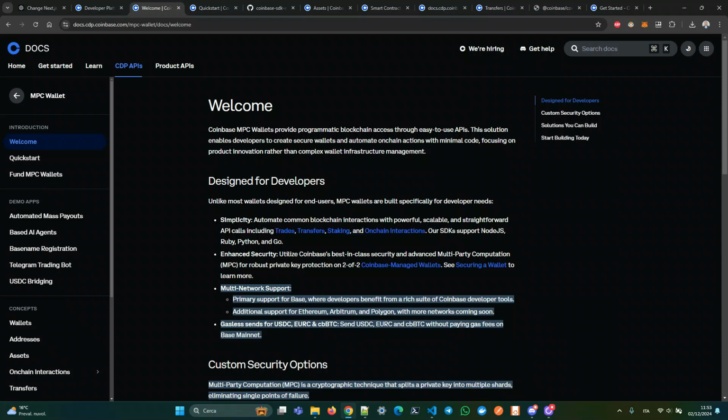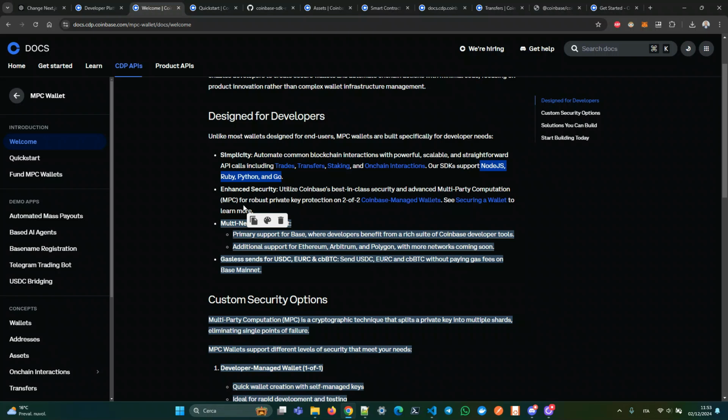It supports Node.js, Ruby, Python, and Go, and it also brings enhanced security with the multi-party computation, MPC, that allows for a more robust private key protection with the Coinbase managed wallets.